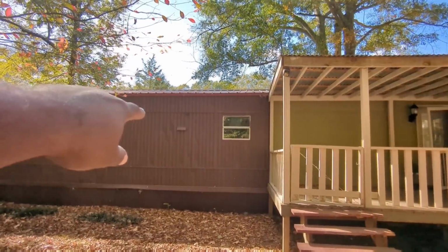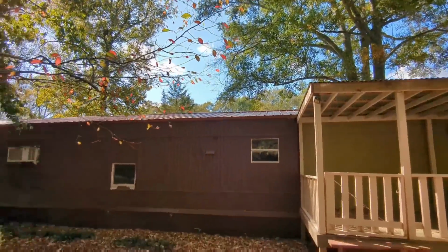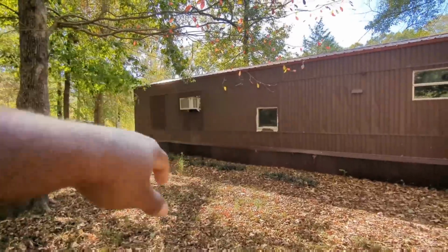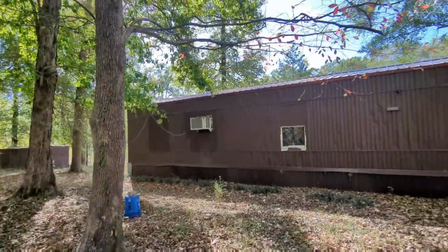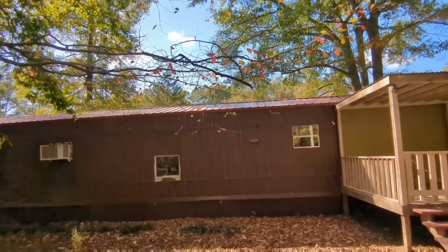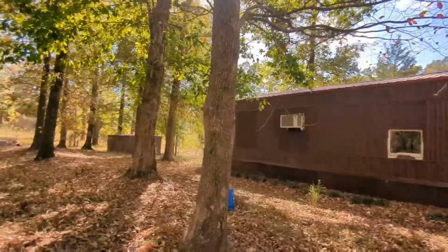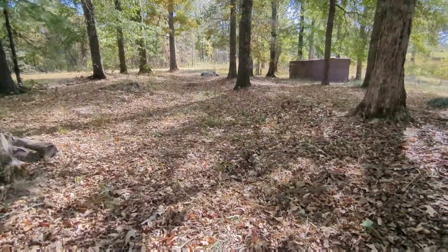The main first thing I saw was the roof. I don't know if y'all can see it or not, but it has a new metal roof on there. So that means that it hadn't been leaking. And now you have to check the windows around where the window units and things are. But as far as the roof, it looks to be in good shape because it looks brand new. And this siding can be replaced pretty easily. The biggest thing is not having rotten wood.